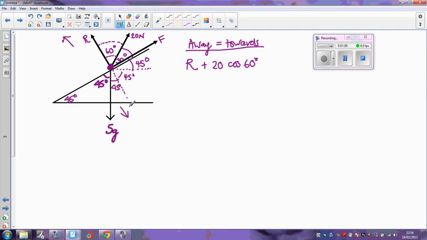Acting towards the slope, I've got the component of the weight which is acting in this direction, and that's just 5g cos 45 degrees. So if I want to work out R, all I've got to do is 5g cos 45 degrees minus 20 cos 60 degrees, and that comes out as 24.648, so that's 24.6 newtons to three significant figures.